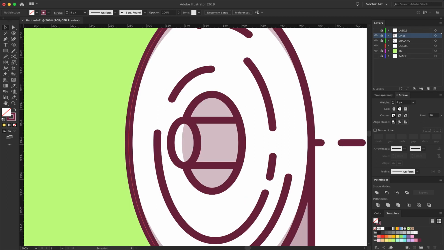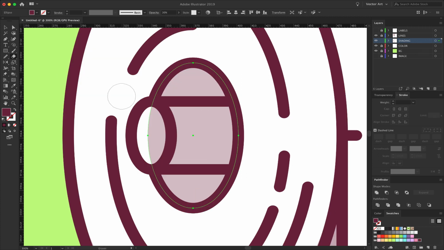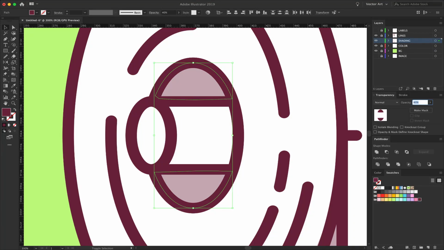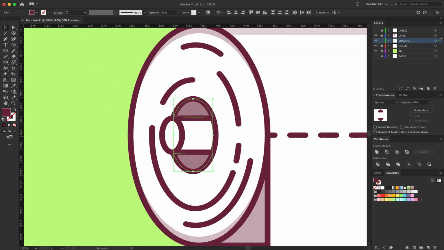And I'm going to need to fix that on my shading. So I'm just going to actually get the eraser tool and just draw along this line right here to erase the fill. Looks like I need to do it here too. Okay, so let's make this a little darker. Oops. Okay, now we can actually see a little better. It looks more realistic. So I'm gonna fill this inner bar.